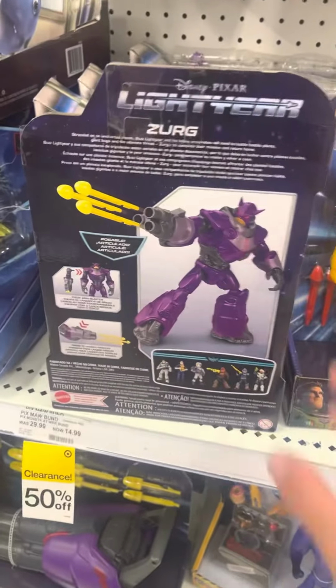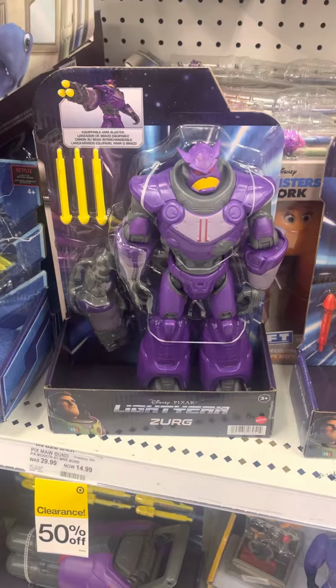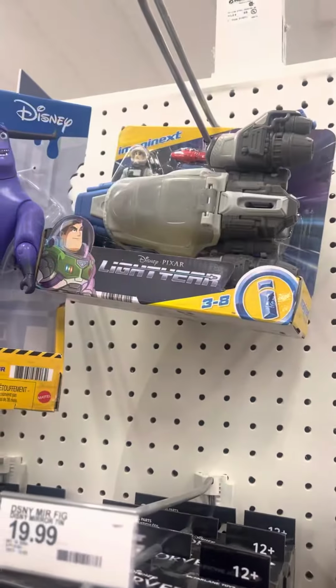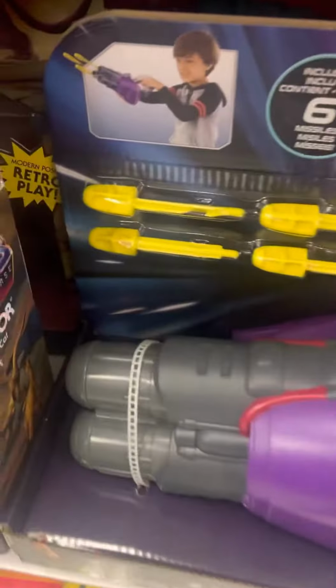There's that figure right there. So there's Zurg right there. We have accessory stuff right here. You got this Zurg thing right here. It's a Zurg weapon right here.